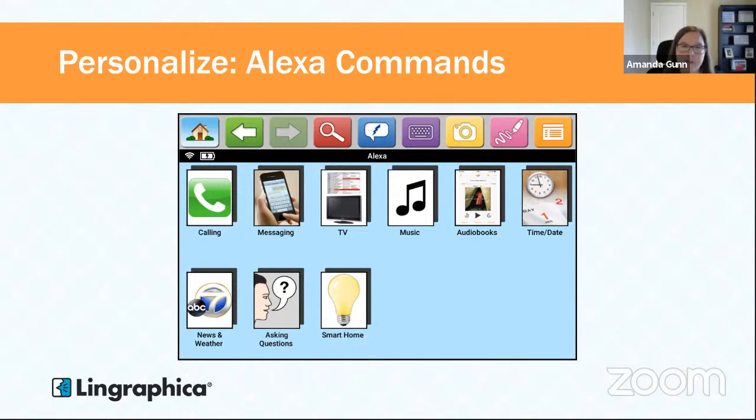So again, just fostering more of that social connection in the age of social isolation right now, and giving our clients a little bit more independence and self-advocacy to say, hey, I'm going to use my device to talk to my smart speaker to turn the news on, or to ask a question, or my favorite is to ask Alexa a joke or to play a funny sound. So definitely have fun with it. Obviously you are using this for communication, but it's also, like we mentioned earlier with the goals, to have fun. We just find that the more fun that we can have, the more participation and the more success that we see.